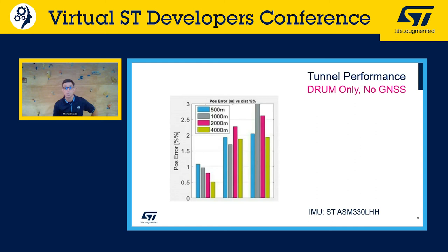And so also you can see that the 4 kilometer tunnel performance is in some cases equivalent to or better than the half a kilometer, which confirms that we still have this excellent bias instability and angle random walk regardless of the duration, because different tunnels have different durations. So you really want to have as good short and long-term duration performances as you can get.